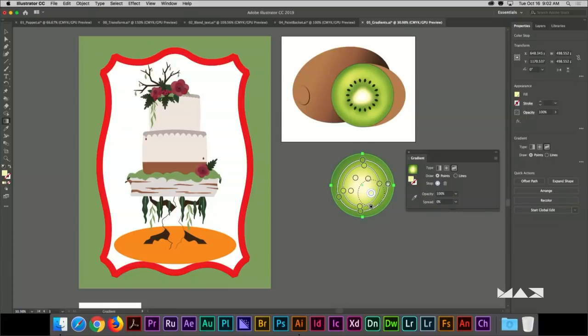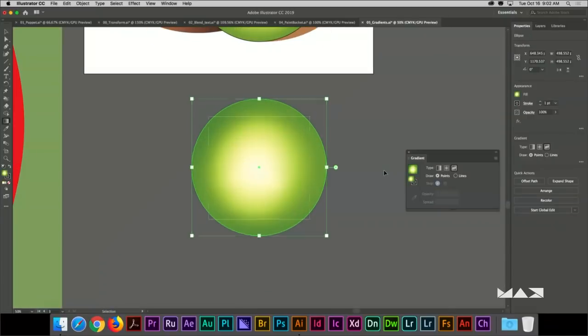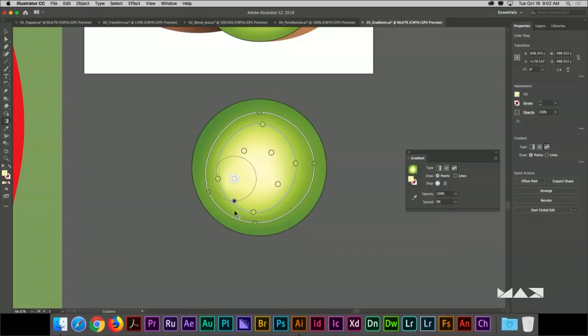What I love about this, let me zoom in, you guys, so you can see this. If you notice when you click on one of these little points, do you see the dashed circle around it? That's kind of like how far it extends or how far it blends. So if you want to, you can blend this a little bit further or even closer by dragging the little black circle, the little widget. So you can say, let's extend it or bring it in. I've got a little bit of wiggle room here. So what I can do is start to work with this a little bit.